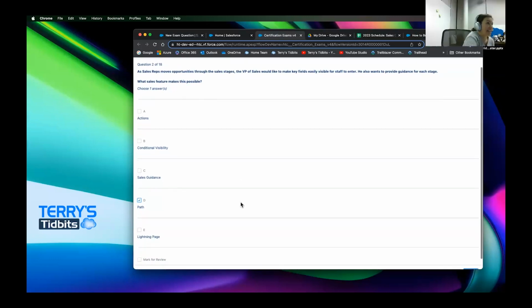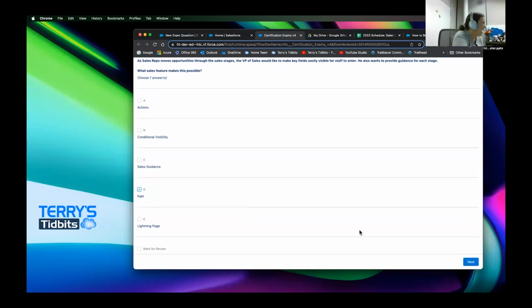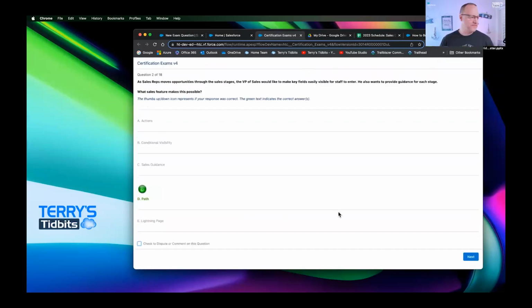I don't know. That's why I'm asking. Well, within Path, if you hit the little carrot icon, you can provide guidance. I did not know that. Okay, that makes sense. Shall we try it? Path it is. Very good.